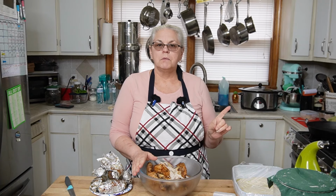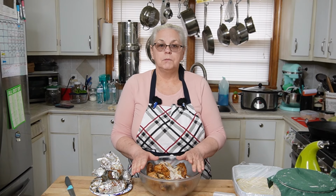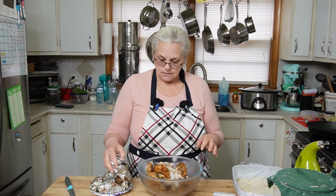So this is a perfect recipe for us busy moms who work outside the house, have to run kids here or there, doing all the things. We can prepare this the night before, put it in the crock pot bowl, put it in the refrigerator, and the next day before we head out to work to do all the things we have to do, we'll drop the insert into the crock pot, turn it on low, I suggest 8 to 9 hours, or high for 4 to 5 hours, depending on how long you're planning on being out the house. And then when you come home, you have dinner ready.